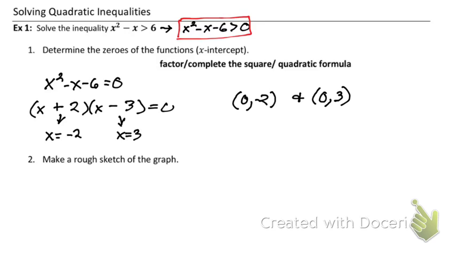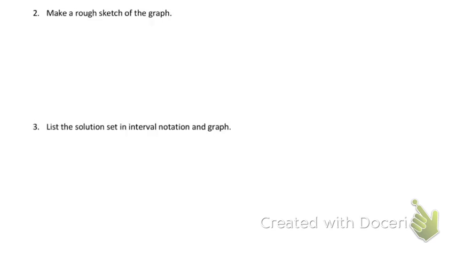That's exactly it. The number in front of the x squared is positive, so it's going to open up. So when we get to this rough sketch, we're going to plot those 2 points, but first we're going to go, oh, it opens up. And that's because our a equals 1. It's positive. If it's negative, it opens down. You have to know this.